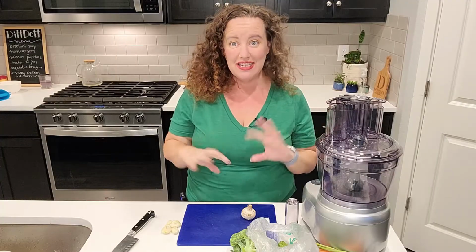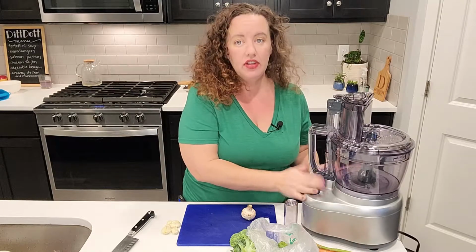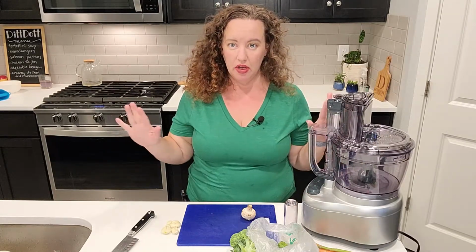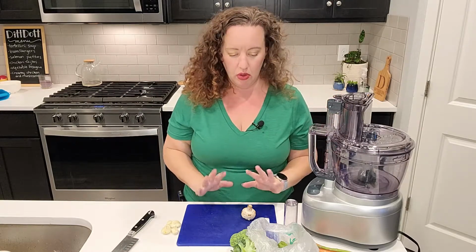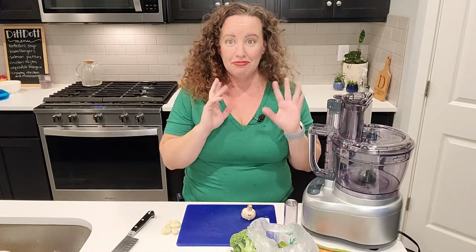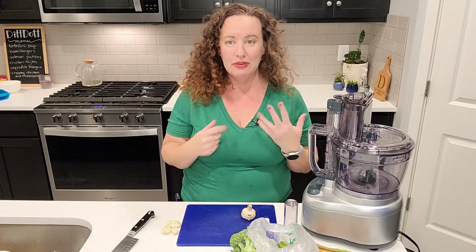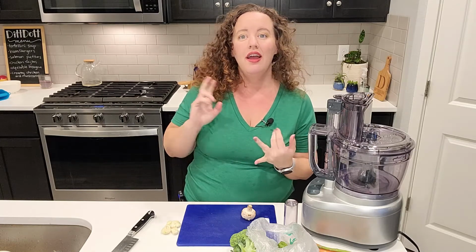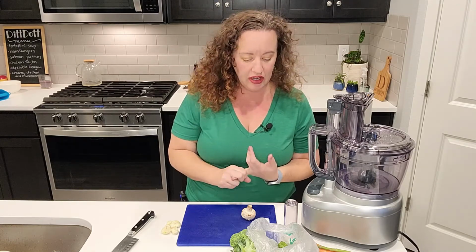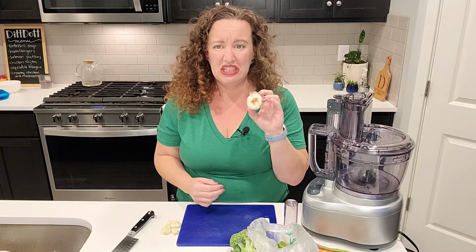Okay, so this dish is gonna go a lot faster if you do happen to have a food processor. If you don't, you can obviously hand chop all these vegetables, but having a food processor is just gonna make everything go a lot faster. So I just raided my refrigerator, dug through to see what vegetables I had that I thought would go well in a lasagna, especially some that might be kind of on the outs, like, oh, these mushrooms kind of just need to get used, right?